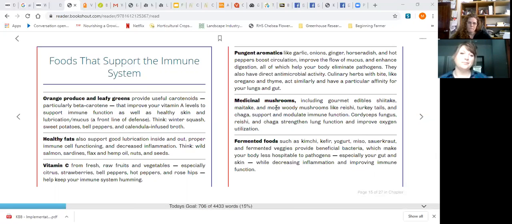But yeah, Stephanie, I'll interrupt you for a second. I have studied those two. Oregano and thyme are really good on pathogens: viruses, fungus too, and bacteria. Those two, oregano and thyme, are probably two of the oils that I use the most, honestly, when it comes to pathogens of any kind. And they have an affinity for your lungs and gut, which is basically what we're seeing with today's events. Okay, so that's really good to know.